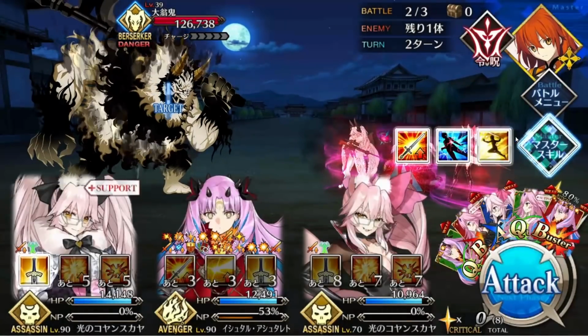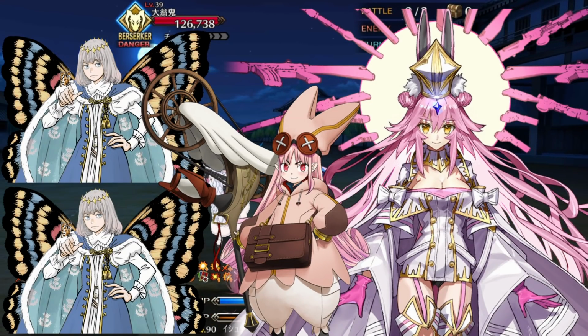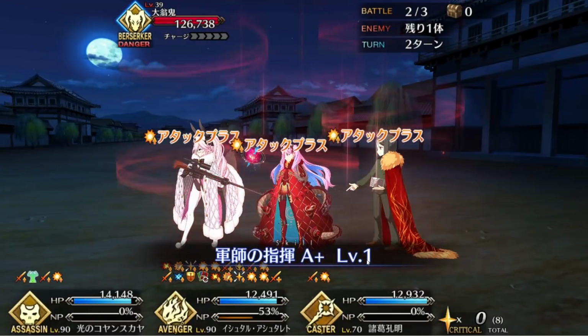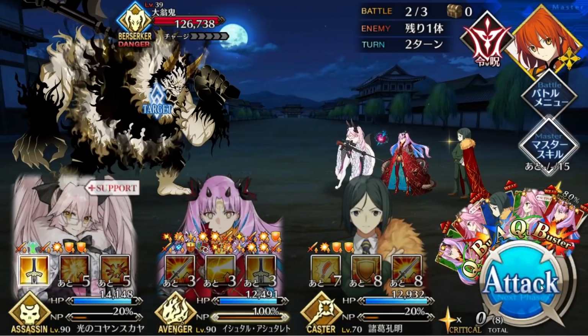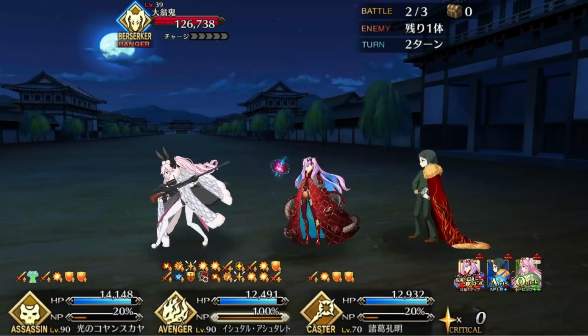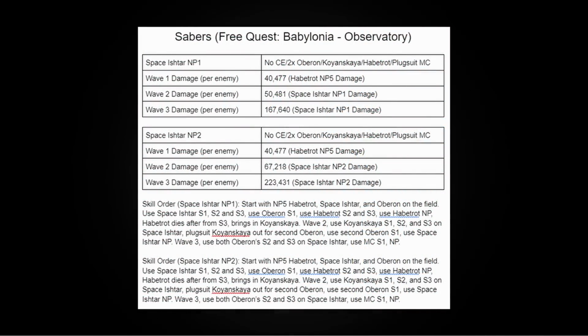then I'd suggest bringing in an NP5 Habitat, a Koyanskaya, and the double Oberons. The idea of this comp is having both Space Ishtar and an Oberon buffing Habitat with their party-wide buffs, using Habitat's NP on the 1st wave, cremating Sudoku with her 3rd skill, and bringing in your Koyanskaya to further buff your Space Ishtar. Then plug suit her out for the second Oberon, and you guys can get the idea from there. Here are the damage values if you're seriously curious about running this comp.